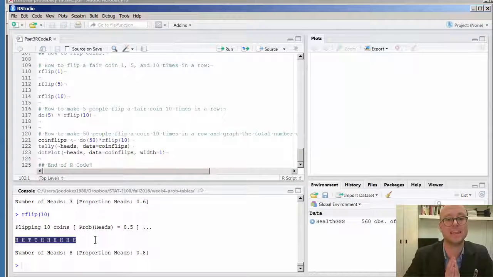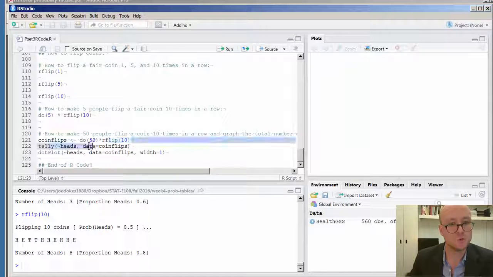So the fact that we just happen to have 80% of our 10 coin flips be heads means nothing. And if we were smart and careful about our probabilistic thinking, we would understand that this sequence really means nothing. And of course, there's a reason there's a name to this kind of probabilistic fallacy called the Gambler's Fallacy. It's because it's quite common to think that unrelated events are somehow related. So to give you an example, let's look at what happens when you do 50.